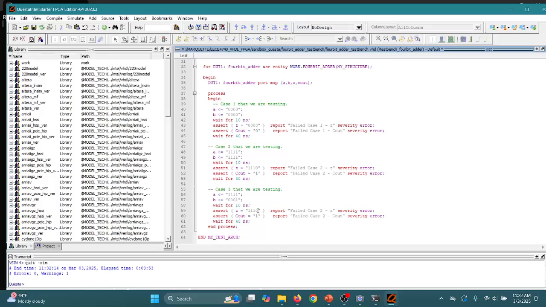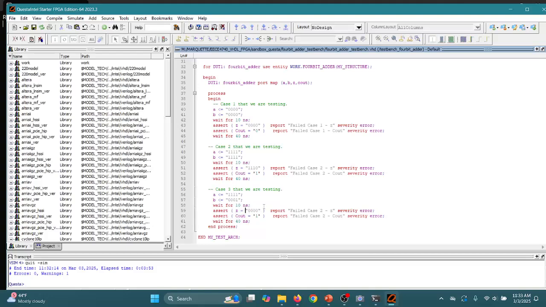In that case, the output should be all zeros, and the carry output should be a one, because 1 plus 1 is 0. We carry 1, and then that 1 and then 1, and the 0 is 0 again. We carry 1, and so on and so forth, and we'll have a carry output at the end. So this is what I expect the output to be.